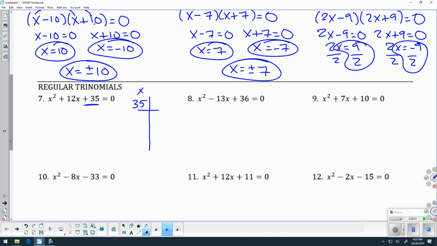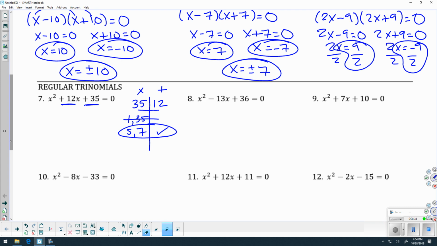And those same two numbers that multiply to be 35 have to add to be your B term, which is positive 12. Okay, so again, just think of numbers that multiply to be 35. Think of that first. So what do we know that multiplies to be 35? There's 1 times 35, and there's 5 times 7, and that's it. Okay, so if I add these two numbers together, am I going to get 12? Well, obviously 1 and 35 is too big, so it can't be that. So it's got to be 5 and 7. So if you think about it, 5 plus 7, is that 12? Checks out. It's all good.